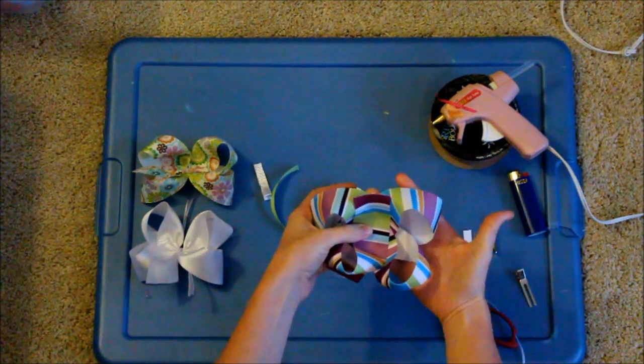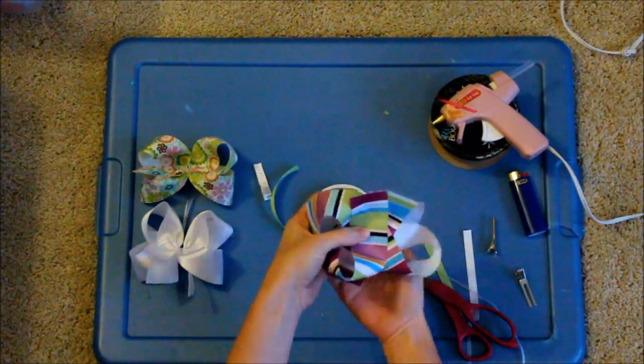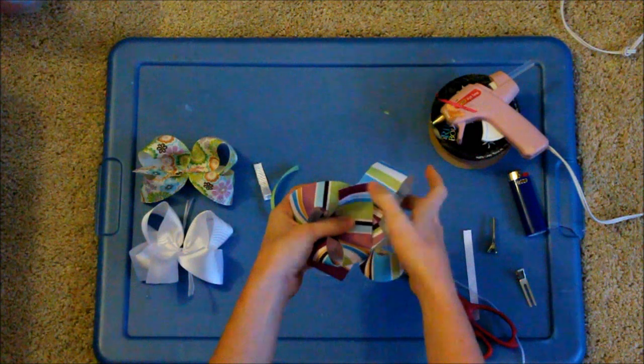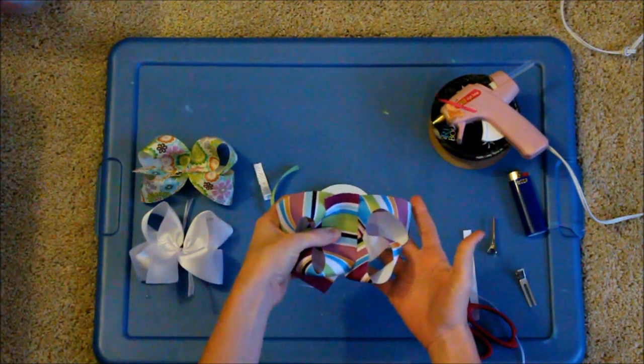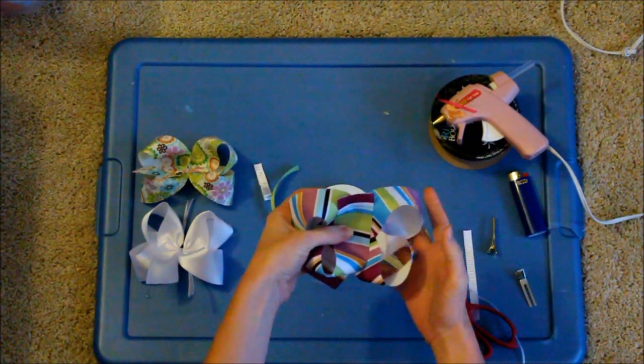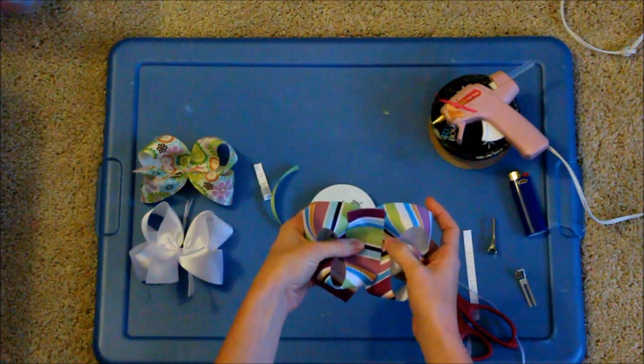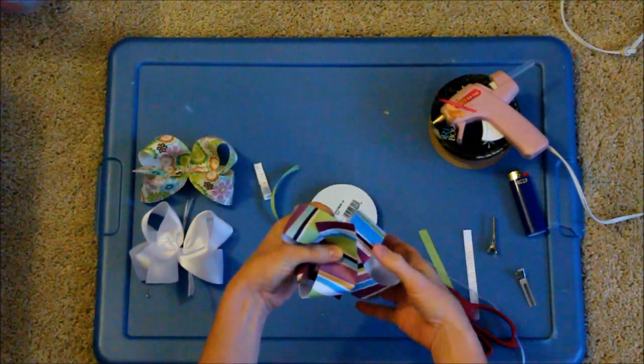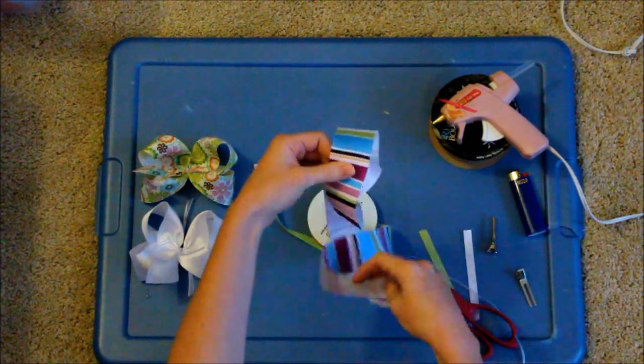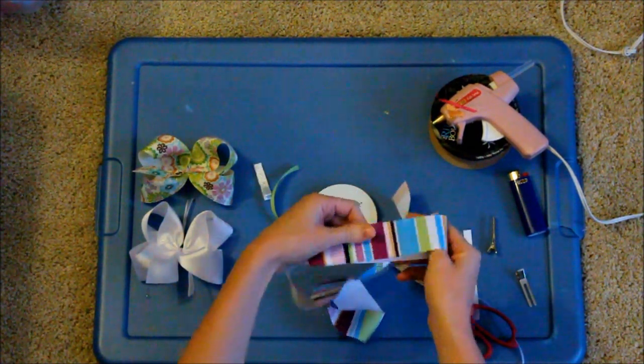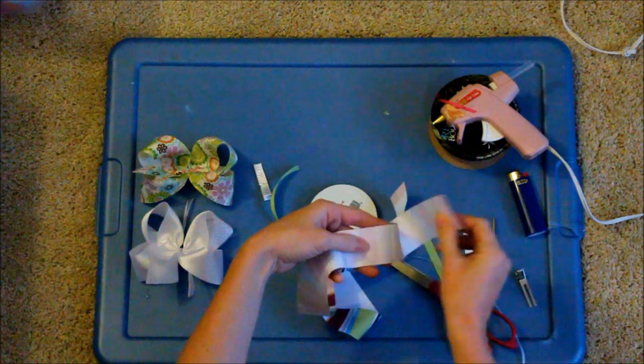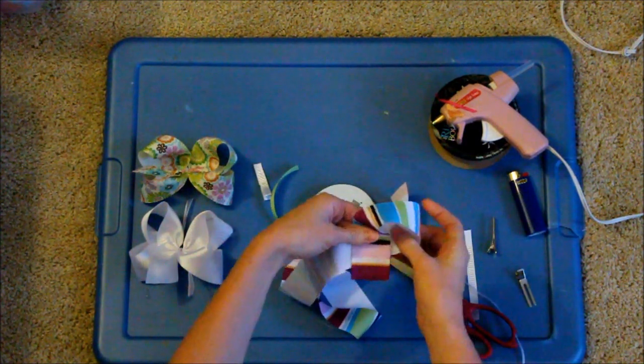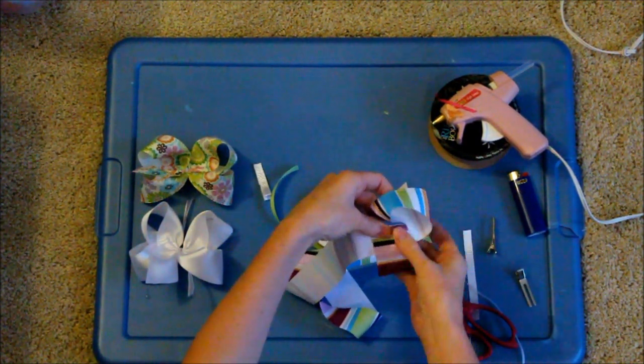Now, as you're looking at this bow, you'll notice that my last loop is a little bit smaller than all the other three loops. So what I'm going to do is I'm going to start over and make this first loop, the very first loop I did, a little bit smaller, so I can show you how to do it all over again. Take the side, pull it in, twist it down, just like that.